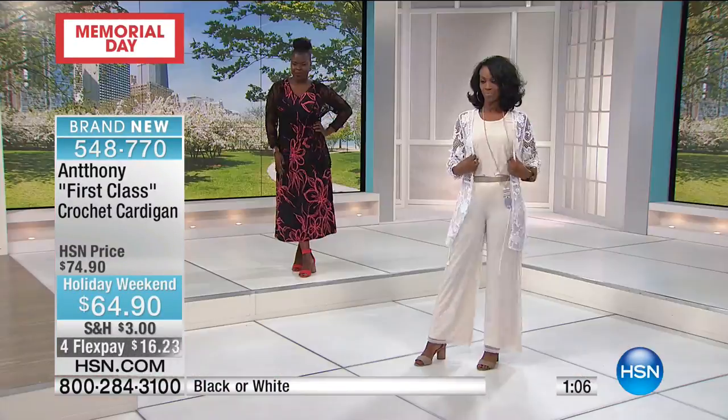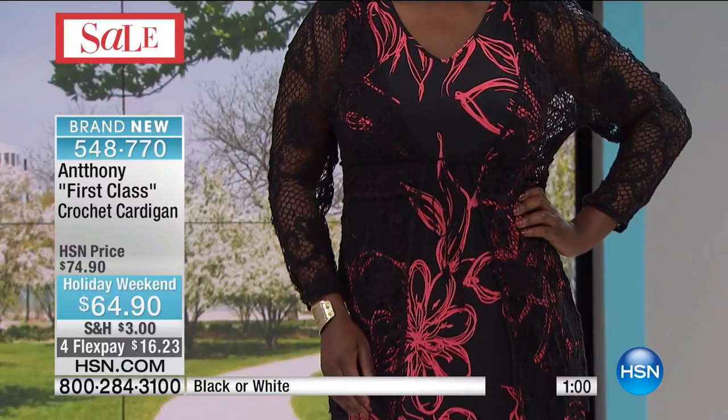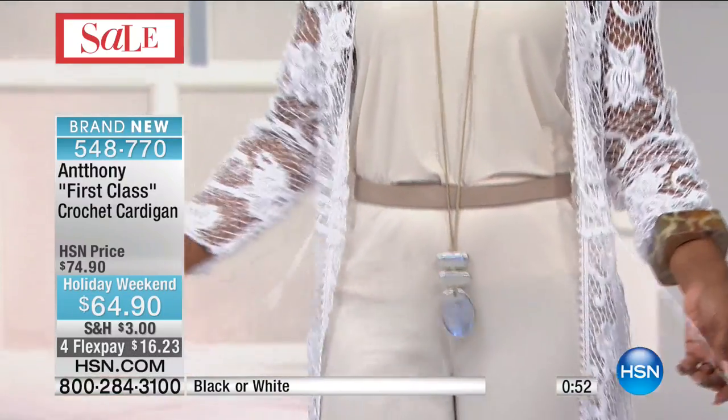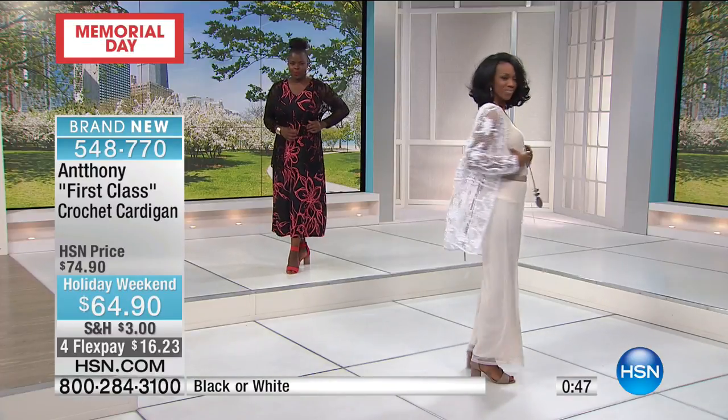Look at it on the models, how pretty it is. Whether you take optic white and put it over cream, I just think this is so angelic. I love the length. Hope's wearing it over some special pieces coming up right around the corner, and Ingrid's wearing it in white over cream. Look at how it falls — it falls so lovely. It's so beautiful.